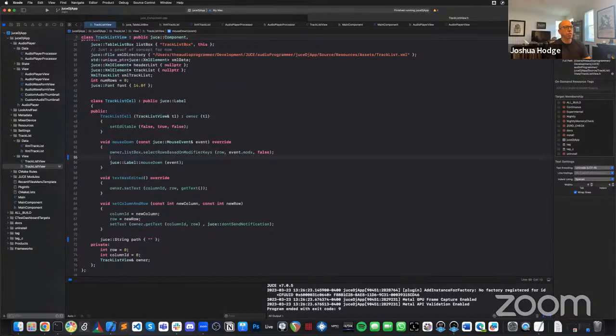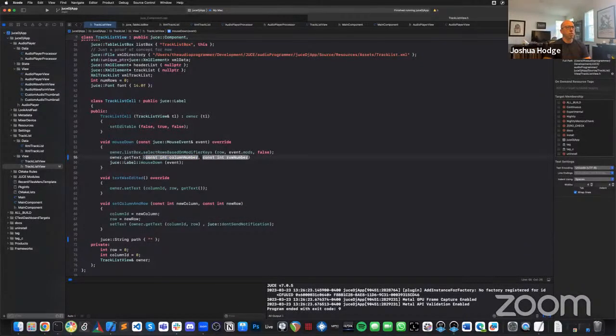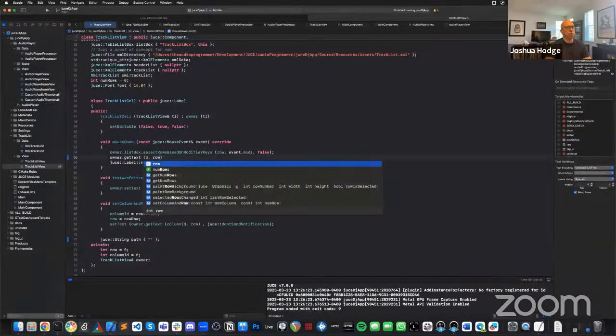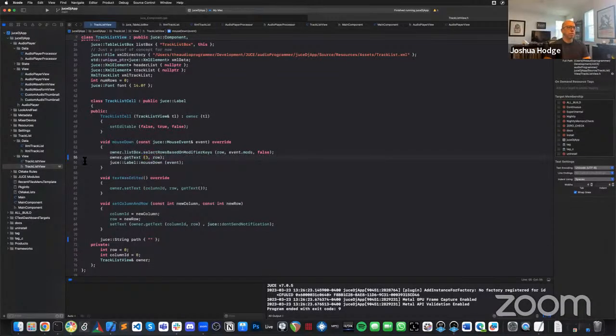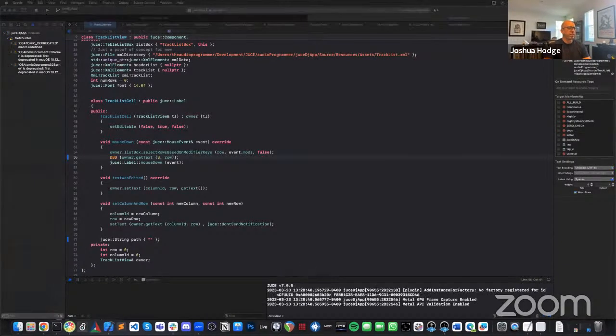So let's do owner get text. Column number, which would be 3, and row number, which would be row. Okay, let's see if that gives us the path.